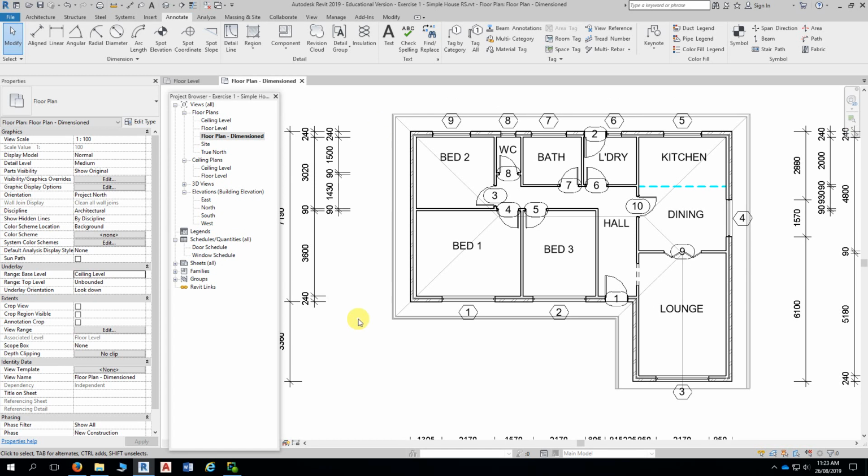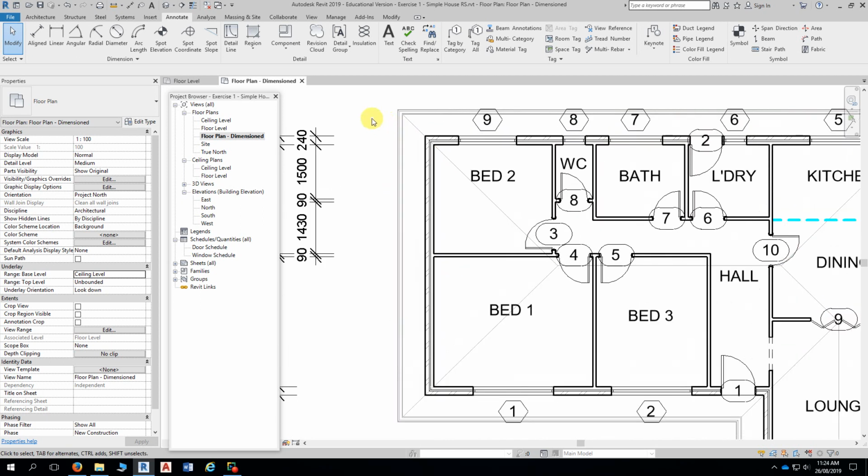Now typically in a floor plan view, yes, we want to see the roof. We want to see the roof outline. The roof outline itself, as in the line work of the roof, ultimately needs to be what? Dashed. If you've ever looked at a floor plan as part of a set of working drawings, the roof is generally dashed or broken. It's a broken line type.